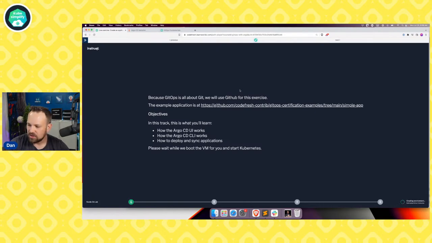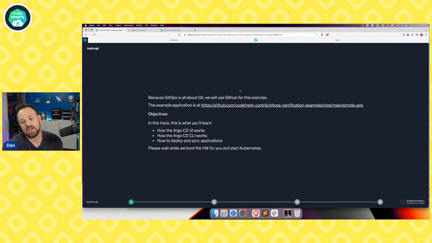Looking at the questions, there's a question. We are getting a 5xx pull with default installation. Is it to avoid any mishappening with Argo resources? I think the question you're asking is basically like, is this environment fully set up in a production-ready way? Not exactly. Don't stress too much about how Argo CD is installed here. We did some tricks and things to make it work well with the lab environment. So when it comes to actually deploying Argo CD yourself, just follow the official instructions. You won't have any problems.